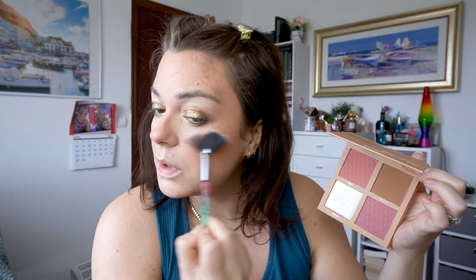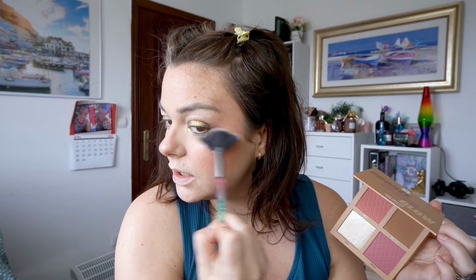I just thought it was really beautiful and actually wearable. It might look crazy on camera, I don't know, I'll have to see in the editing, but it looked really wearable when I first tried it. And I do kind of like that. I'm gonna go in, put some freckles on. All right, I went a little bit overboard with my freckles, but I'm gonna put some mascara on, and then we need to figure out what we're gonna do with lips.